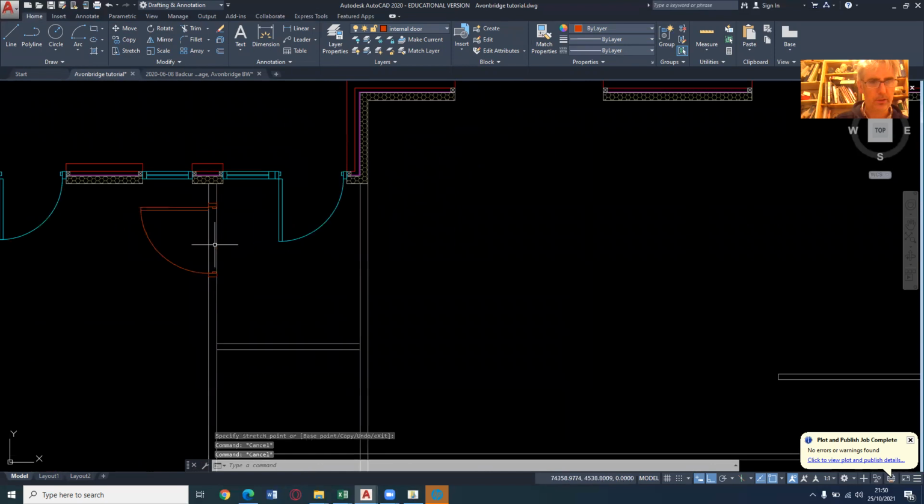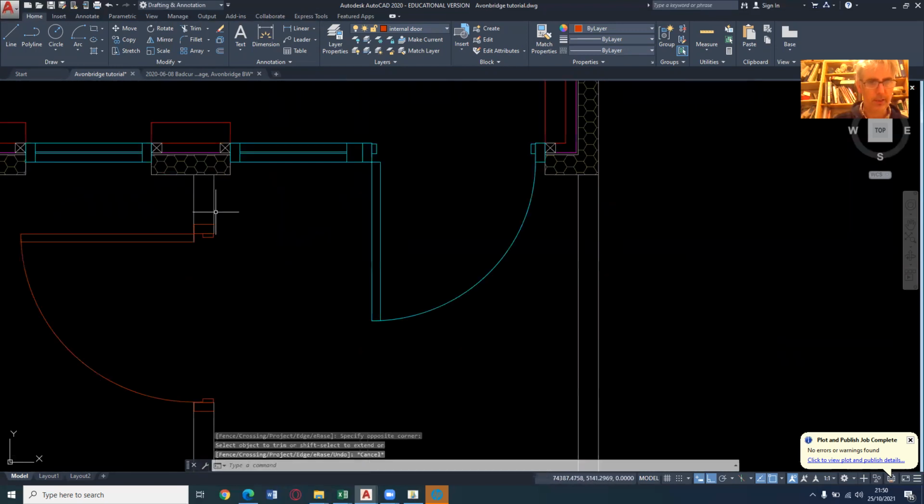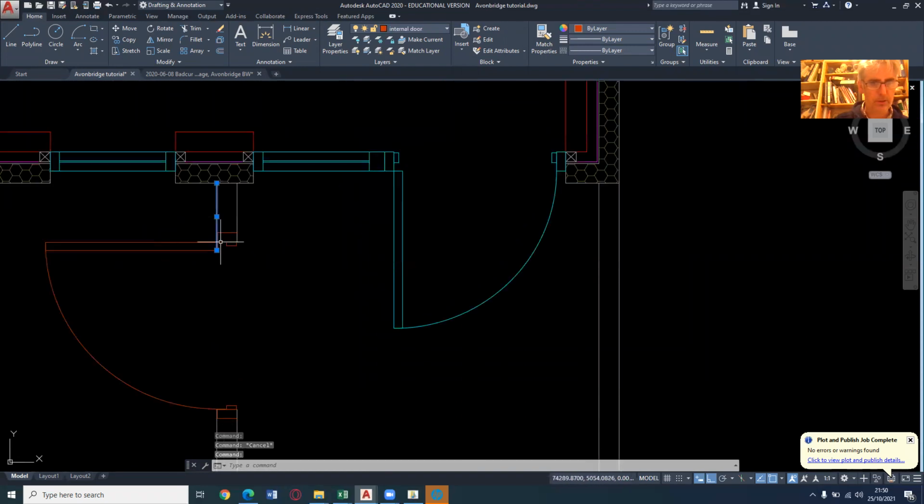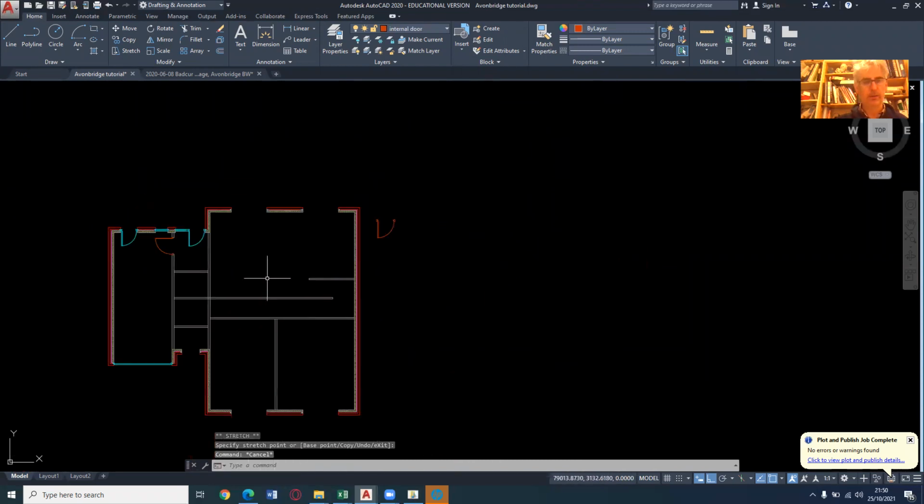So that's the door going into the garage, and then you would just trim these points here. Do that again. Trim straight into enter, and then just swipe across there. That trims the door opening for you. You might need to just drag that one back slightly, but you get the idea.